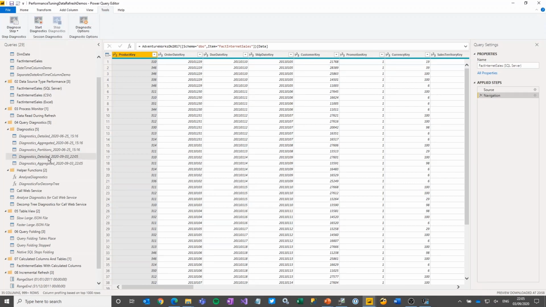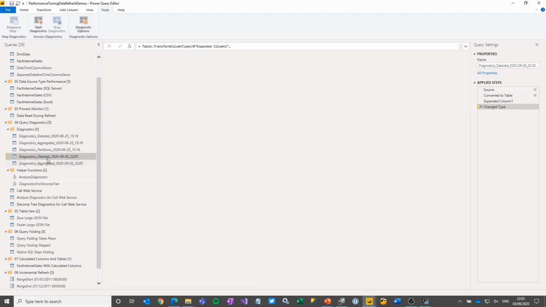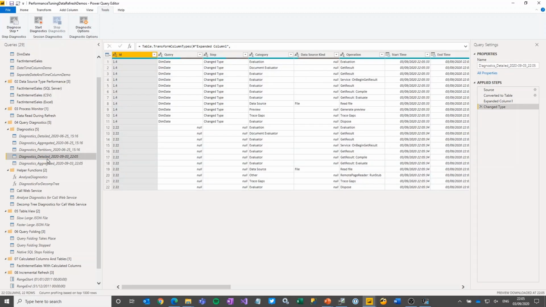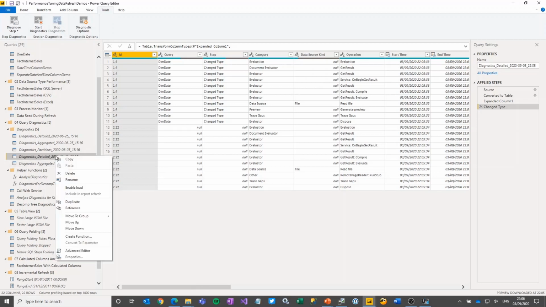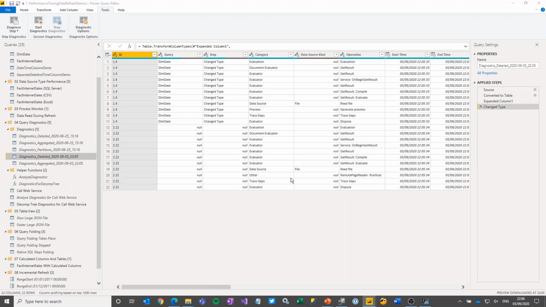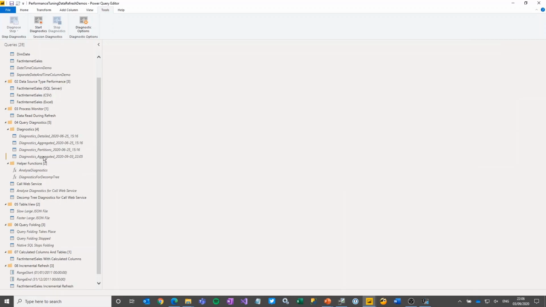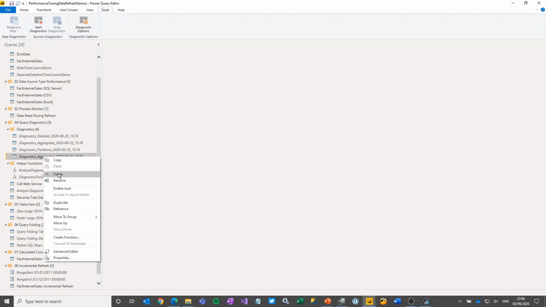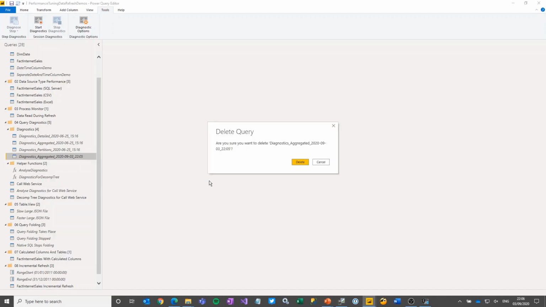And what we've got here are two new Power Query queries which read some log data that's been stored, and these will give you a lot of detailed information about what happened inside the Power Query engine when that query ran for that particular refresh. Now, this can be really hard to make sense of because it's really detailed information. And I've spent a long time trying to study this, and I've come to the conclusion that the data as it's presented, it's great, it's detailed, but it's not always the easiest to interpret.